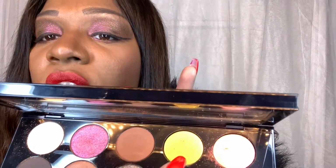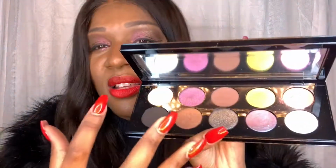And then I have down the middle of my lid, Gigabyte, which is the goldish color. So I mixed 4 colors together to create this look, but as shiny and metallic as these colors are, I guess it could look a bit intimidating when you're just looking at it in the palette. They're really workable. You can definitely add as much as you want, or be as minimal as possible.